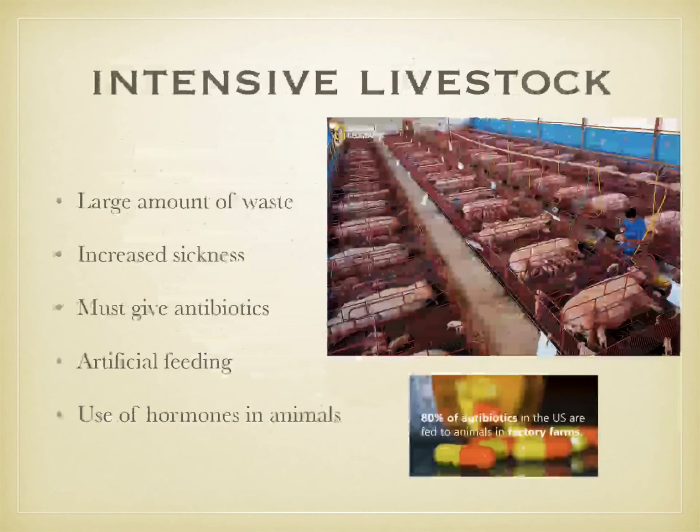The animals are also given artificial feeding, and it's not fun to look at and it's not fun to think about, but this is actually the reality of most of our meat production at the moment. The other thing that happens is when they go to be slaughtered, they're all crowded up together, so the animals are getting poo on them and they're getting squashed up together and they're sharing each other's bacteria and so on. So that's another reason why they use massive amounts of antibiotics. And you see on the slide here, 80% of antibiotics in the US are fed to animals in factory farms. So this is a massive, massive impact.